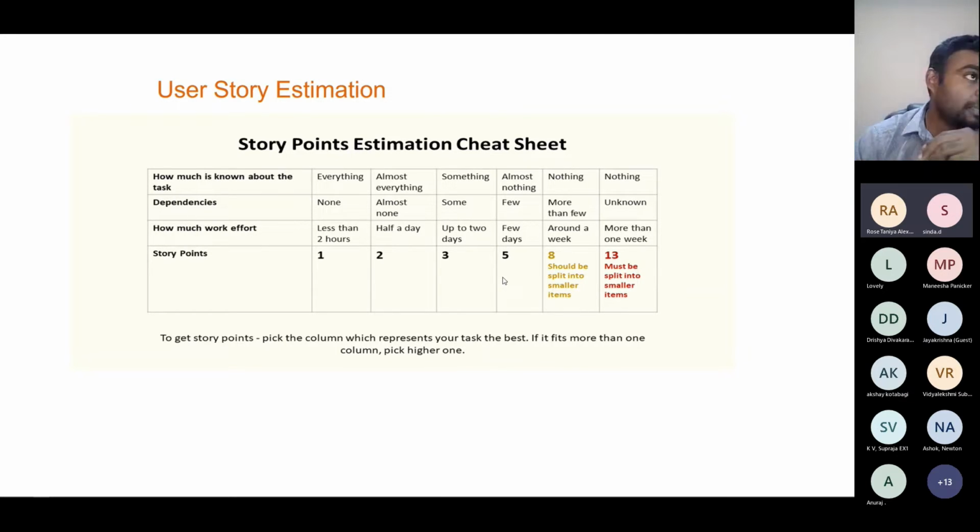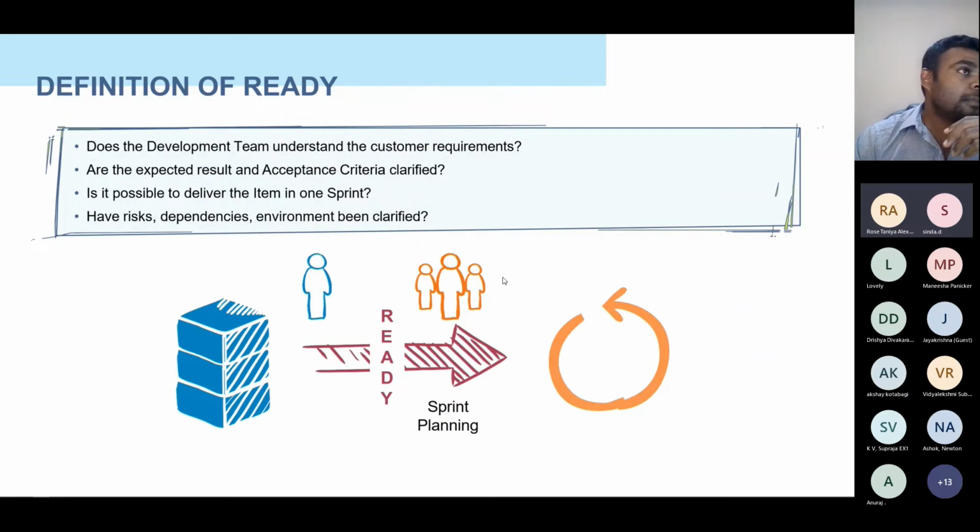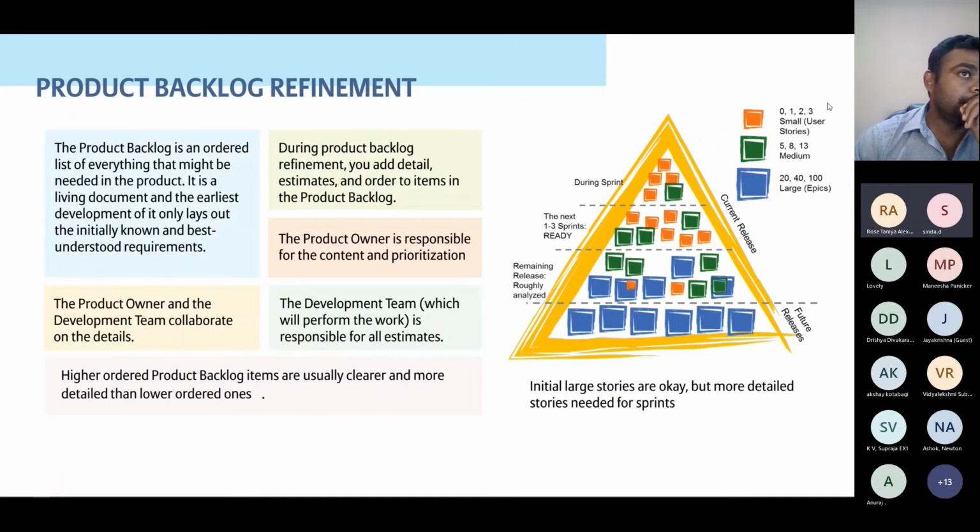When you do the planning, let's say we have these many small stories. I have my velocity as 10. But if you add up all these user stories, 3 plus 2, 5, and 6, you still have 4 more story points that can be accommodated in the sprint.